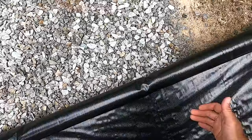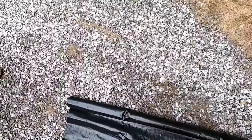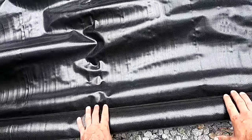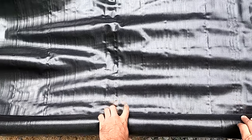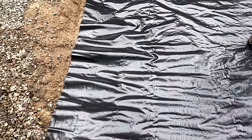Some of the fabrics have like a solid piece of cardboard in the middle, so that it unrolls easy. They don't put that in this one. They just roll up the fabric so it's like super hard to unroll it. It's the little things. It's all about the little things.